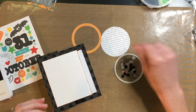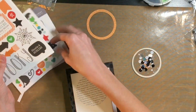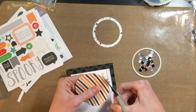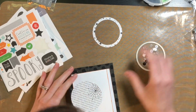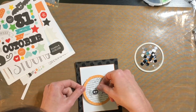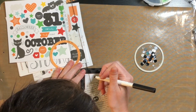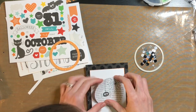So I used some sequins from my stash. That's what the black was. I used the silver shaker or loose sequins from Close to My Heart, and then the orange is the die cut that you saw there. It cuts little tiny orange stars. And now I'm decorating the inside of the shaker window with some of the stickers that come with the Hello Pumpkin compliments. They're nice heavy cardstock stickers.